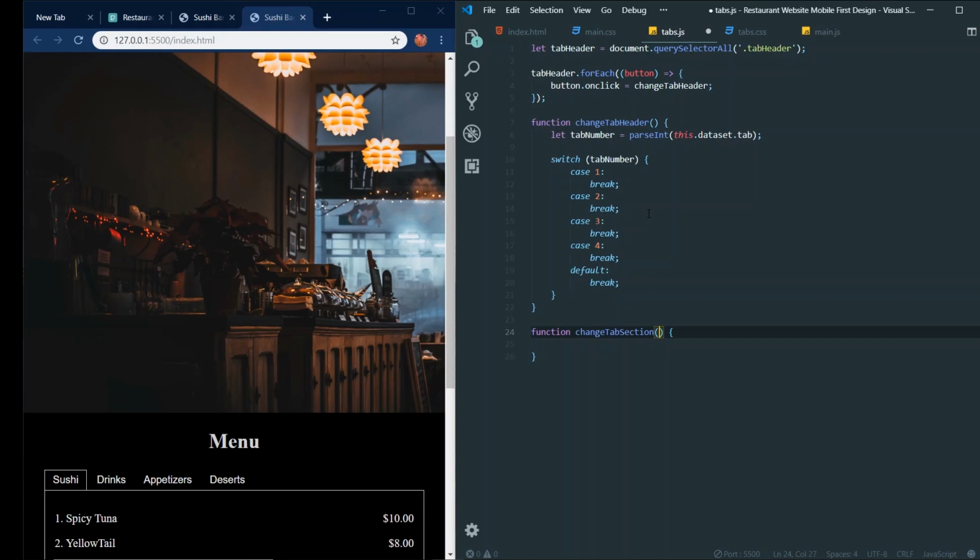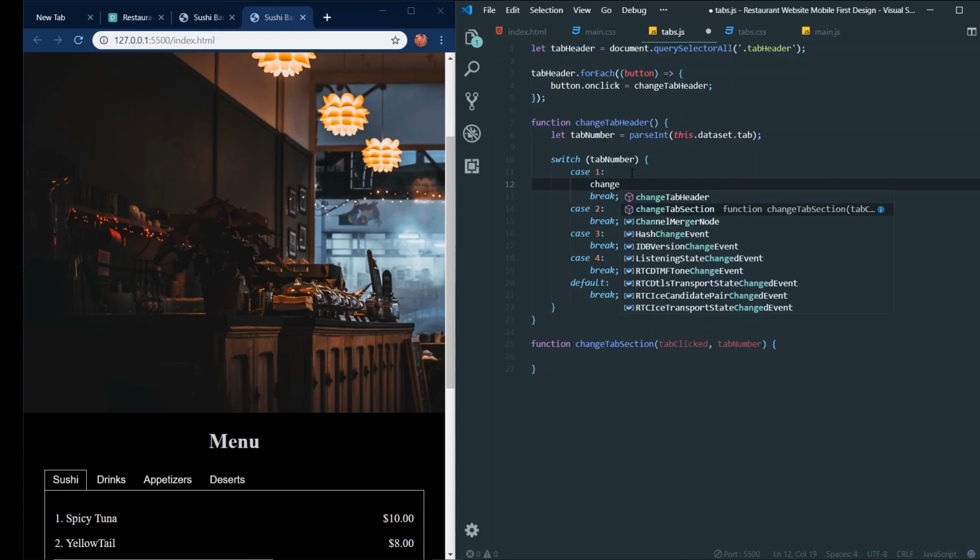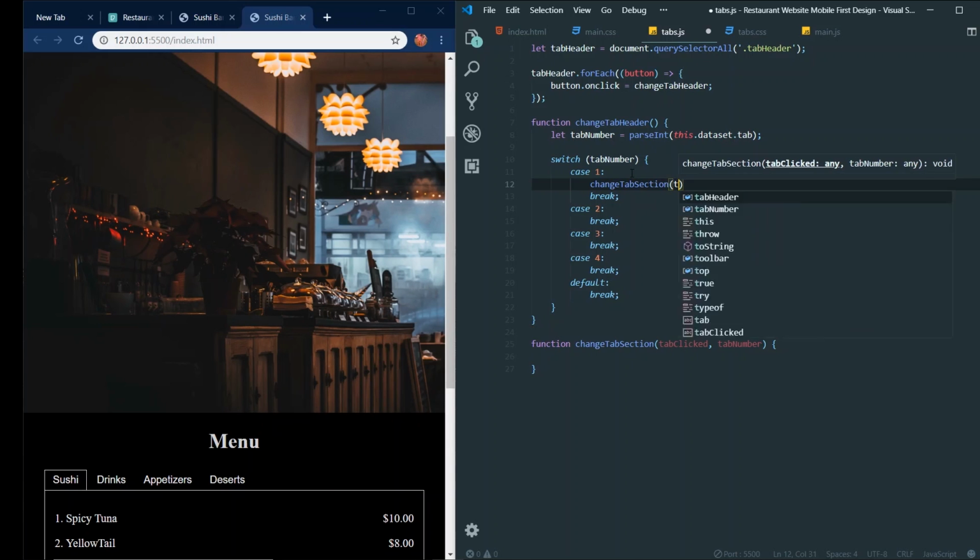The first parameter is going to be this, so we'll say tabClicked. And then the tab number is what we want. You guys will see why we need those. So in here, we're going to say changeTabSection, and then tabClicked and tabNumber.